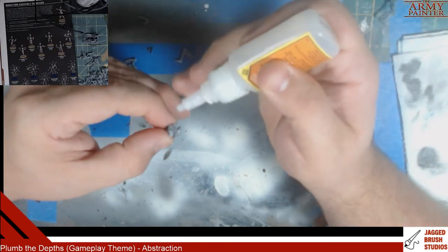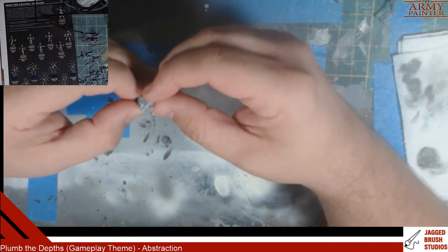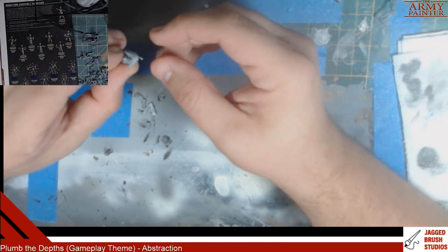Droid. I feel like I've built like 6 units of models, because there's so many droids in each squad.